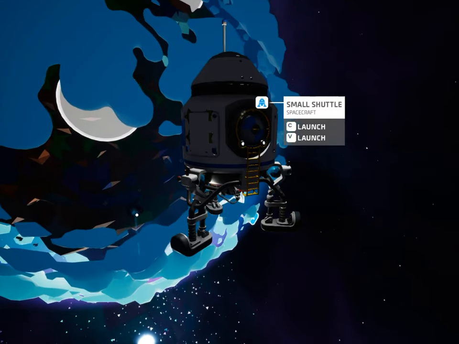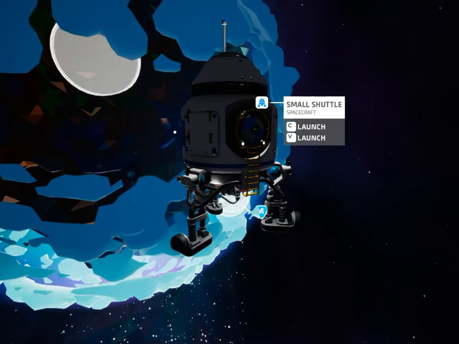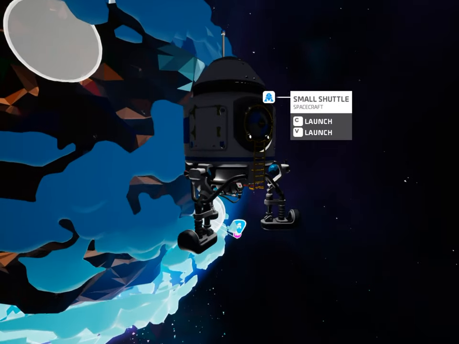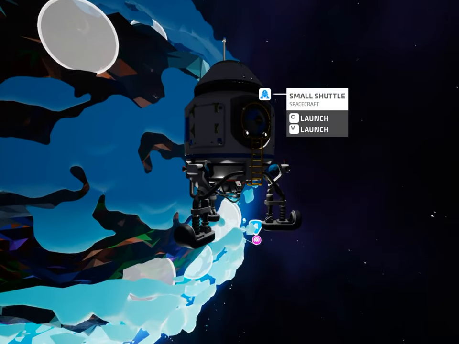Wait, this is the one that I have to get out of the mountain, because it's right by that hilly area, right? Oh no, wait, that's mountain. Okay, and now I'm not so sure.